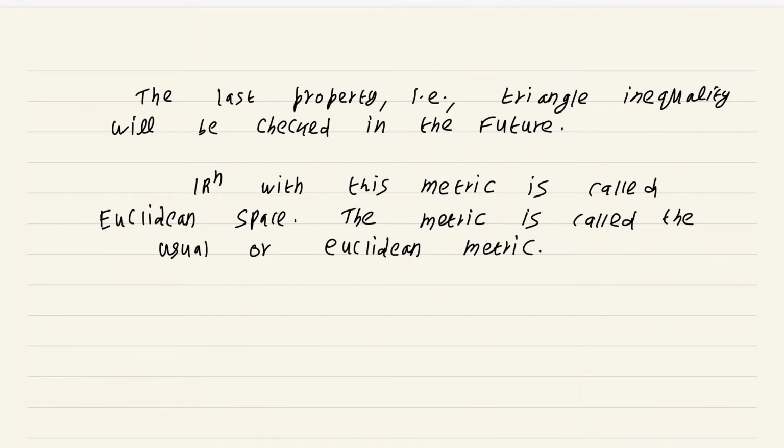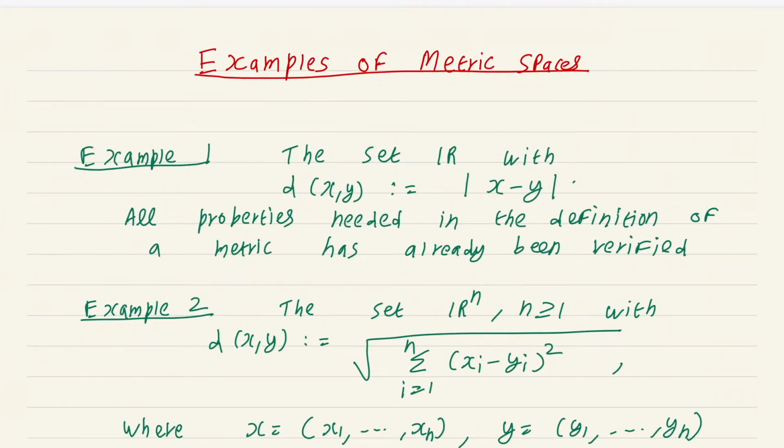Okay, so this, as I said, is the most important example when it comes to our course on multivariable real analysis. Now I had remarked that this definition d of xy defined to be under root summation i equals 1 to n xi minus yi the whole squared is the distance between x and y, the usual distance. Can you figure out why this is the case? At least can you figure this out in R2 and R3? Please do that as an exercise. It's a very, very useful exercise and it will ground this theory in something concrete.